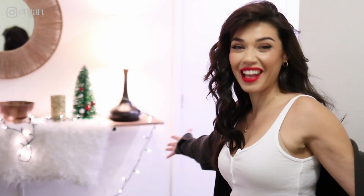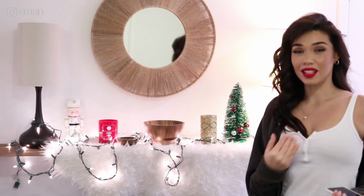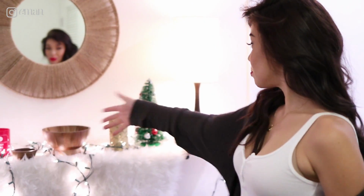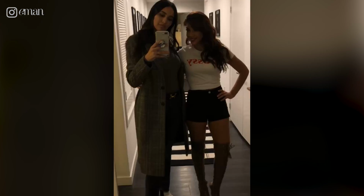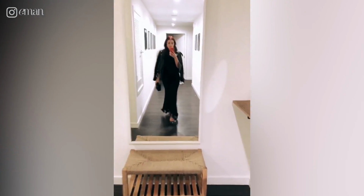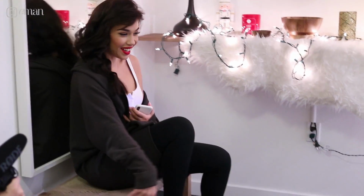The first part of my apartment is the entryway. As you can tell, there are a lot of holiday decorations. I don't personally celebrate Christmas, but I do love the holidays and I love to get into the holiday vibe. I put up a few lights and a couple little things, just to make it festive. But usually this stuff is obviously not here. I have my big selfie mirror over here, and everybody comes and takes selfies. And just a little bench, for when you want to put your shoes on or take your shoes off.